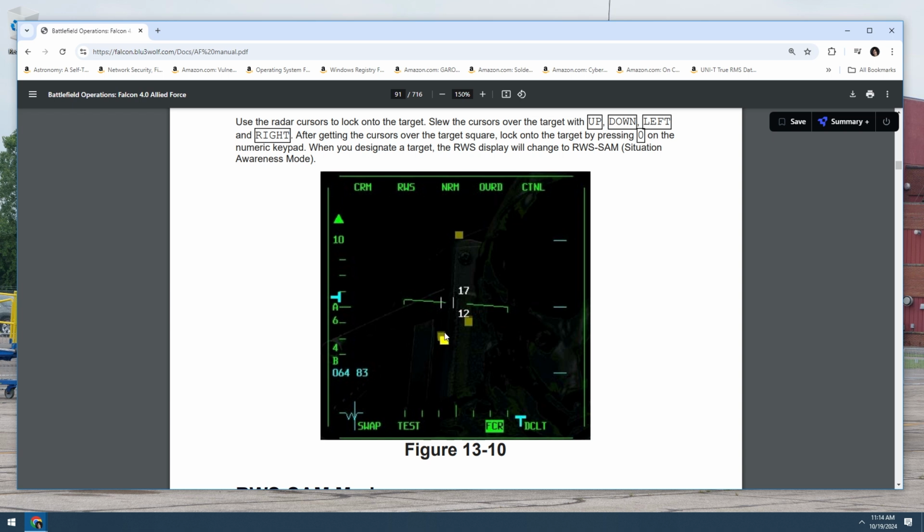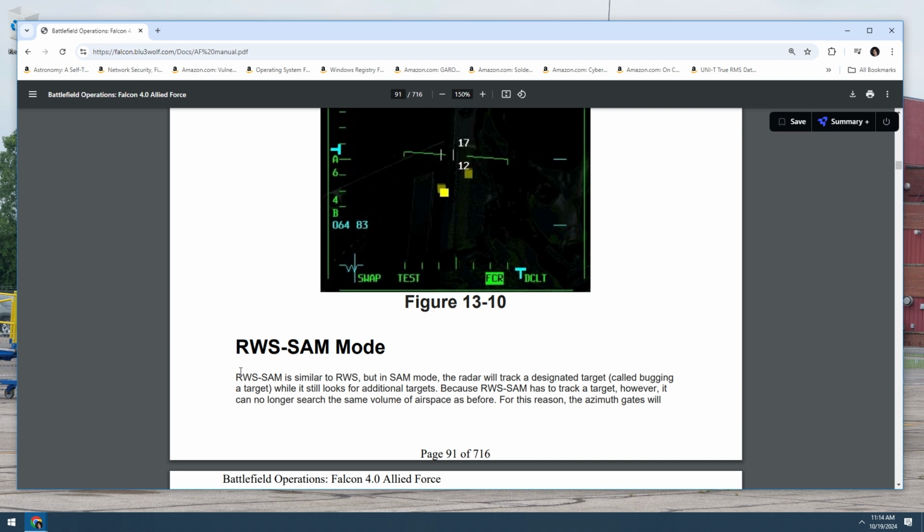That means that the target was before here, but now it's here and it's still visible on the radar because it's a bright yellow square. RWS SAM mode. RWS SAM is similar to RWS, but in SAM mode, or Situational Awareness Mode, the radar will track a designated target, called bugging the target, while it still looks for additional targets. It's also called a soft lock.